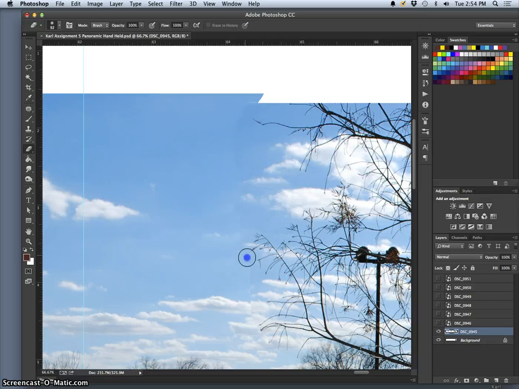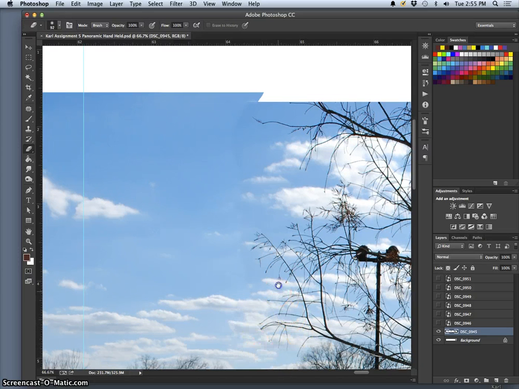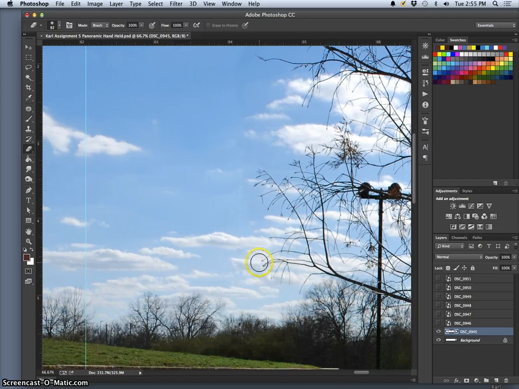Now, it's a lot easier to do this with the clouds in the distance than it is with the branches, right? Because clouds are soft anyway. But the branches on the tree are a lot less forgiving.